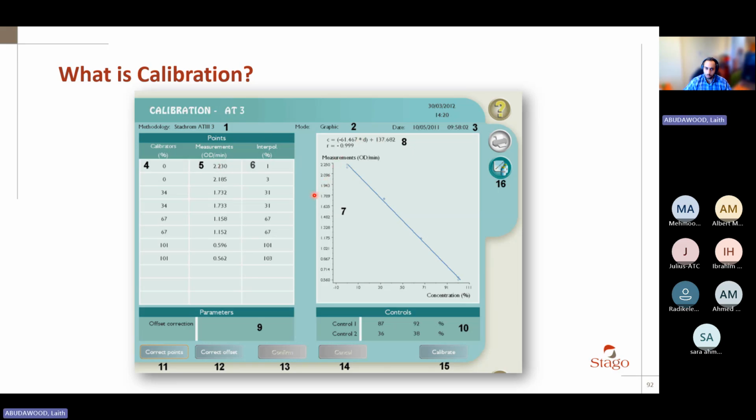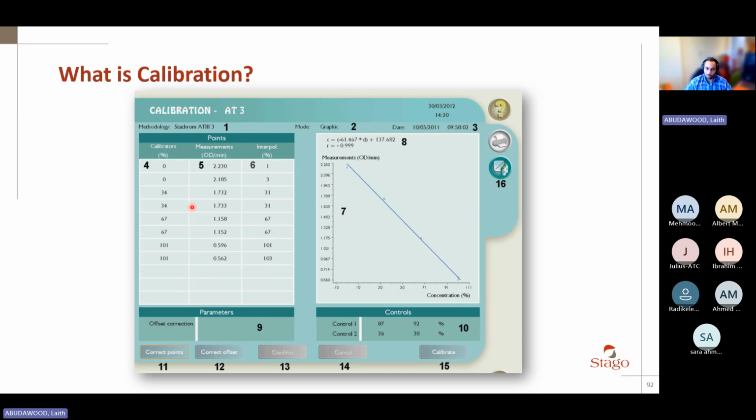Simple as that. Okay, so again, this column is the percentage value you get if you take this optical density and apply it in this formula: concentration equals minus 61, etc., multiplied by optical density D plus so and so. This is the value you will get. Okay, this is what calibration is.